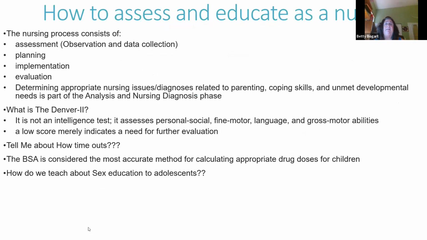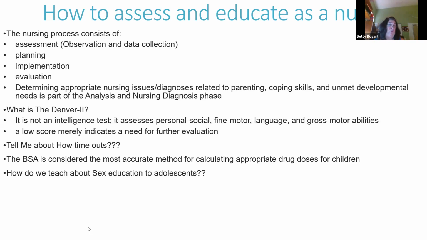How do we assess and educate as a nurse? Well, we have our ADPIE, right? So you need to know what ADPIE is. So you assess: what do you see? What can you look at? What vital signs? Get your data. That's observation and data. Then you have to say, what do I need to do?